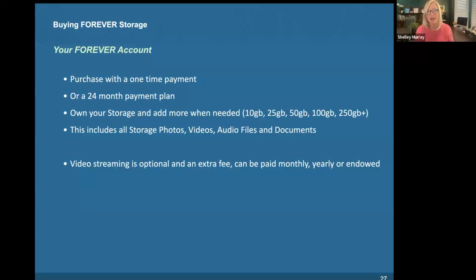There's not a subscription model that you have to pay every month, because if that were the case, when you stopped paying, then your account would no longer be there, right? That's how other models work, like Dropbox or any of these other places that you have to pay monthly for it. When you stop paying, look at the terms of service. They're going to shut your account down. They're not going to keep it going if you're not paying. So we are not going to be able to pay forever, right?